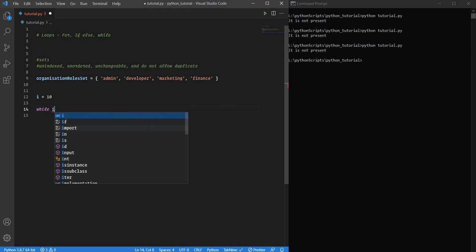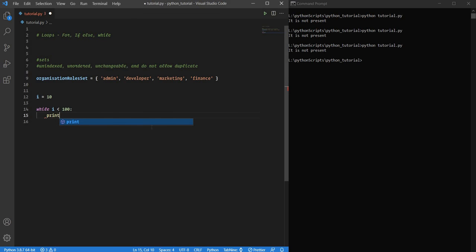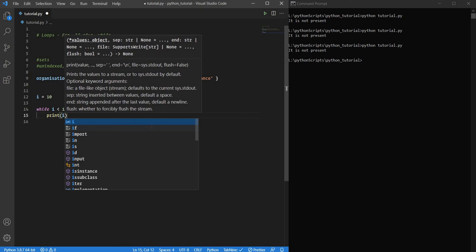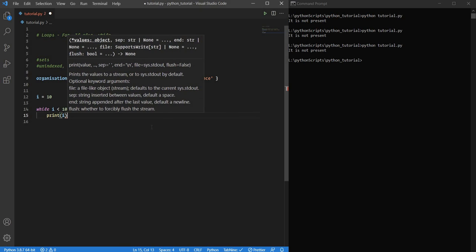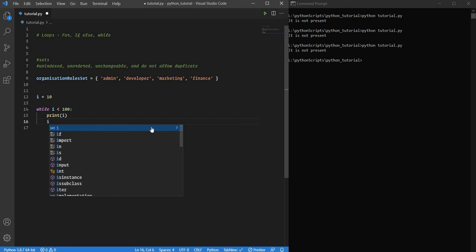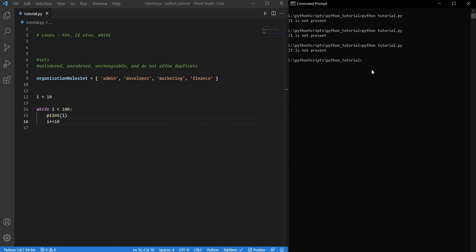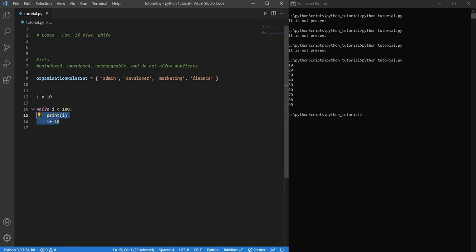So I'll say while I is less than 100, print I, and in the next iteration I will do I plus equal to 10, so that we have fewer rows. If I do this, you see 10, 20, 30, 40, 50, 60, 70, 80, 90, and as 100 is not less than 100, it will come out of the loop.